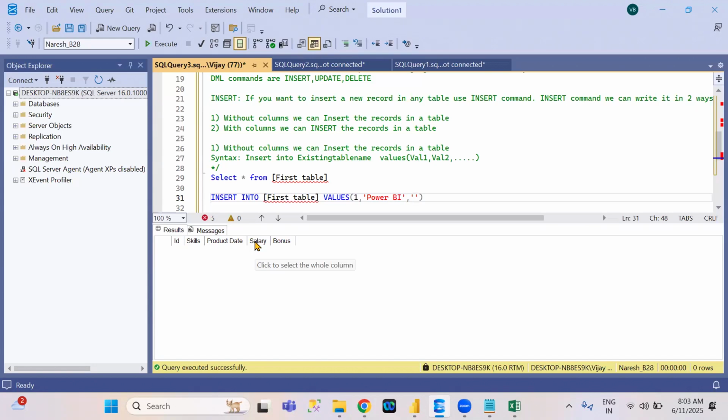If it is missing, it will throw an error. Product date, suppose 2019, 11 and 21. Next one, salary, like 35,000, comma, bonus, 1,000. Can we insert this one or not?